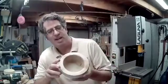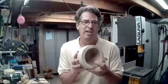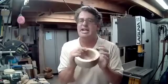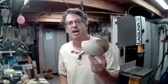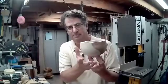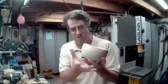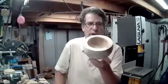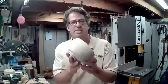So this is a piece of acacia that comes from this local park next to me. They happen to have a lot of acacia there, and they let me come in with a chainsaw when pieces fall, and they call me when pieces fall so I can get access to their wood. So this was free, and I rough turned it and I let it dry. And then this afternoon I put it back on the lathe and rounded it back out, and very importantly, squared the top up so it's really square. And so now I want to basically do the same thing with this.